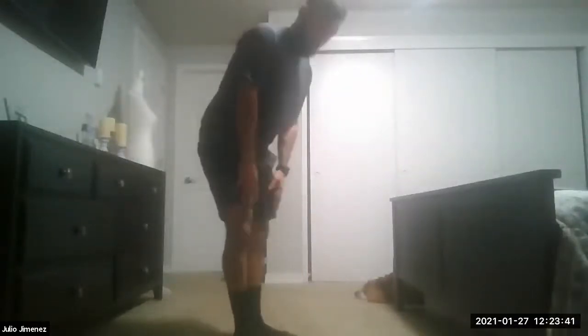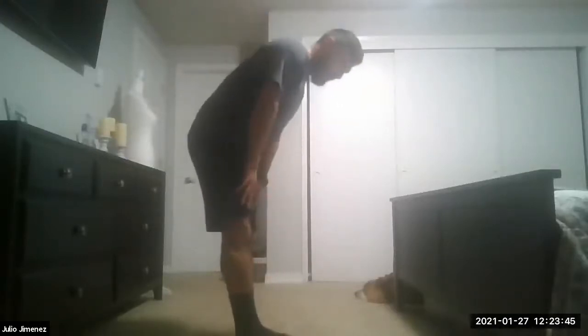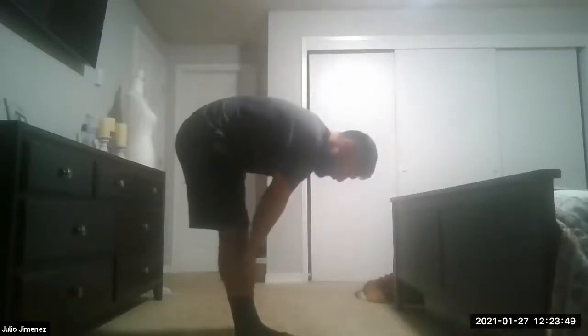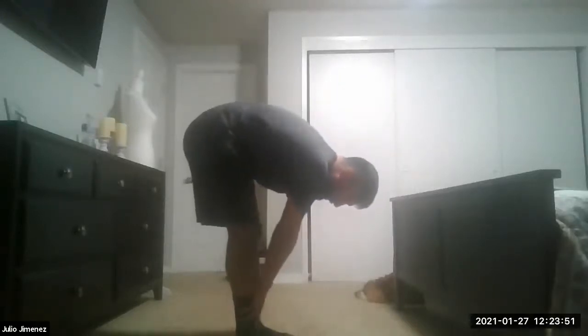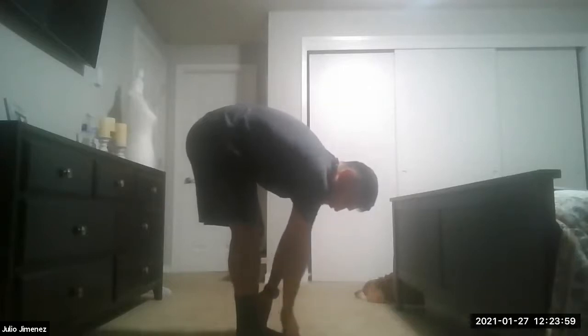Let's relax it. Shake it out a little bit. And do the hamstring stretch, okay? So this one, my feet are maybe 6 inches apart from each other. Then we're just gonna start sliding our hands down our legs, down our shins, and as far as we can hold. Once you're there, let's hold for about 15 to 20 seconds.